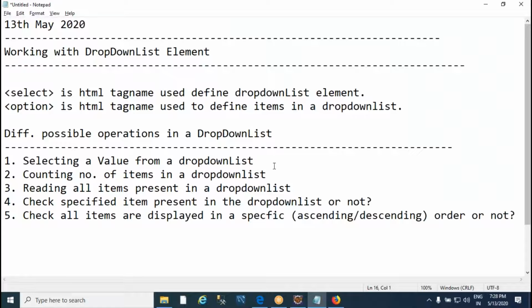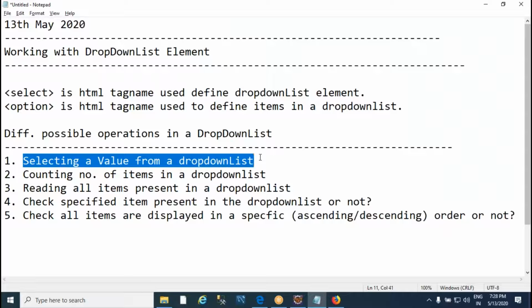Coming to multi-selections, it is like selecting a value from a drop-down list. If it is a single select drop-down list, meaning there is no multiple keyword, your code will select values one by one. If the drop-down list allows you to choose multiple values, the same code will choose multiple values. We'll see this.